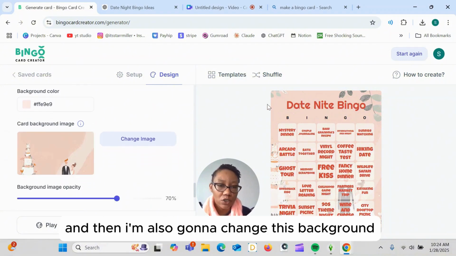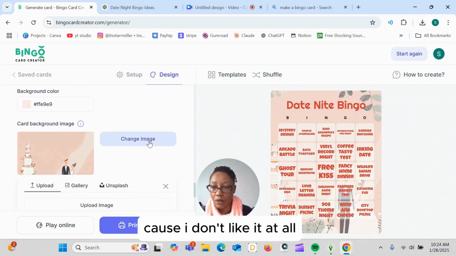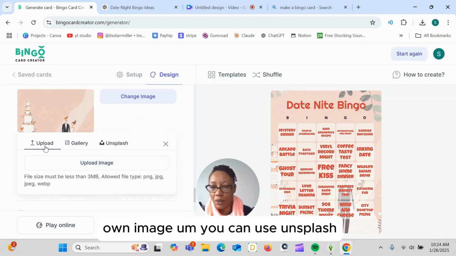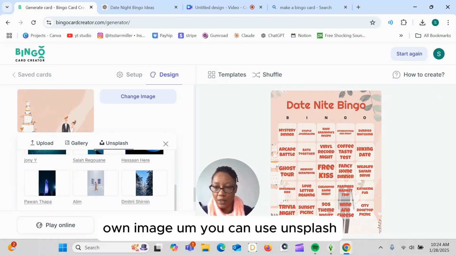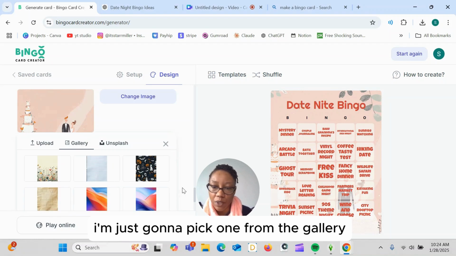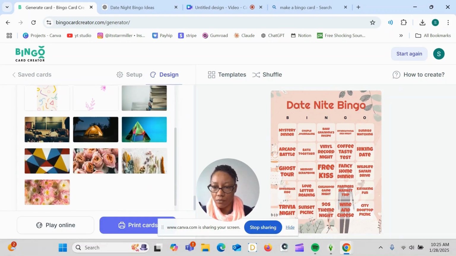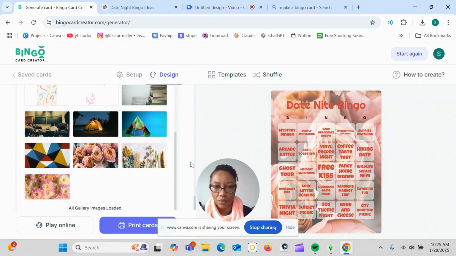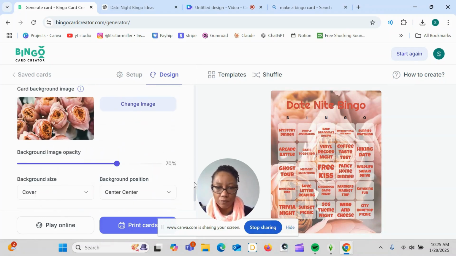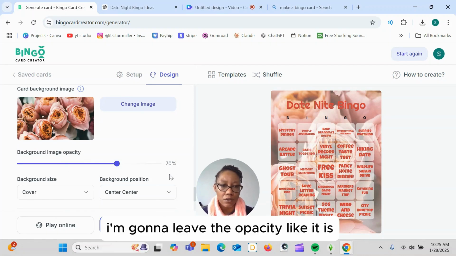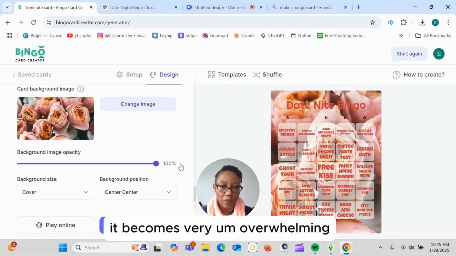And then I'm also going to change this background because I don't like it at all. So you can upload your own image. You can use Unsplash. I'm just going to pick one from the gallery. I'm going to leave the opacity like it is, because if you turn it up, it becomes very overwhelming.